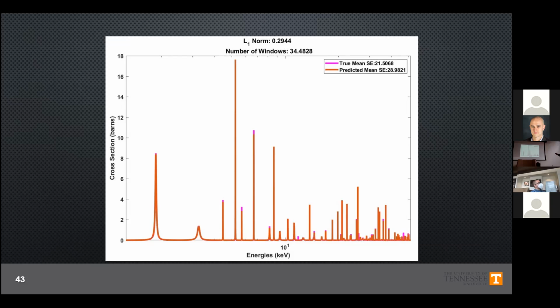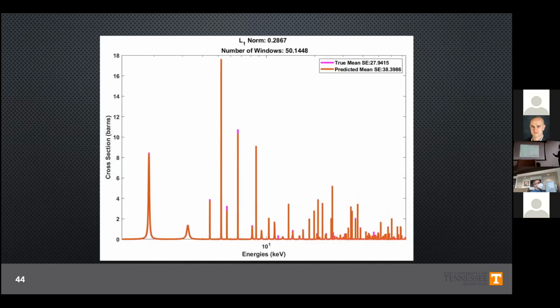So you can see this L1 norm is slightly increased, and again, the predicted squared error is slightly more. But now this difference between these is staying constant as we're increasing to more windows here. And you can see the difference in the pink and red here, at least from the zoomed out perspective, we're still doing a decent job of getting those resonances. And now looking at 50 windows, again, our L1 norm actually went down from the 17 windows just slightly. And again, this difference between our true and our predicted is staying approximately the same. But why is this happening? Why are we able to do really well in the first few windows, not so well in the middle, and then just steady off as we keep going?